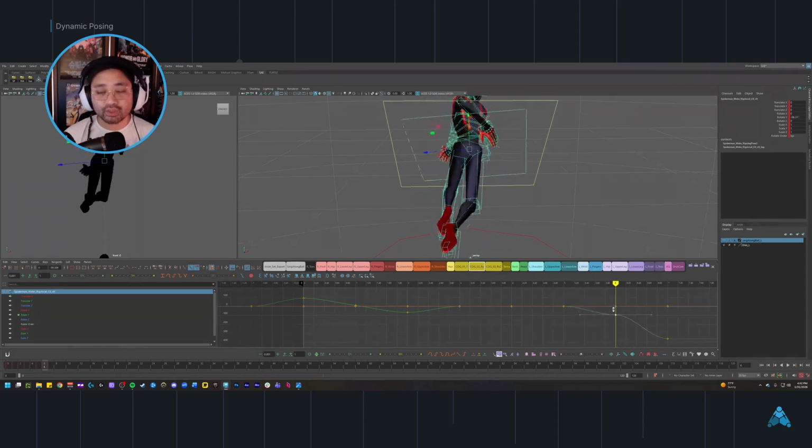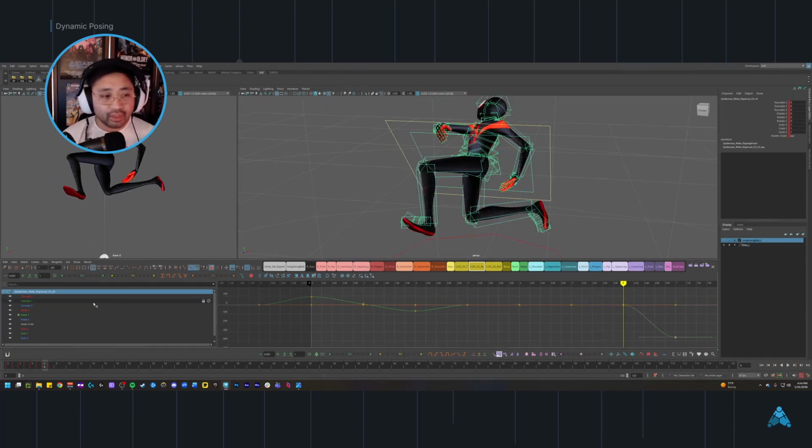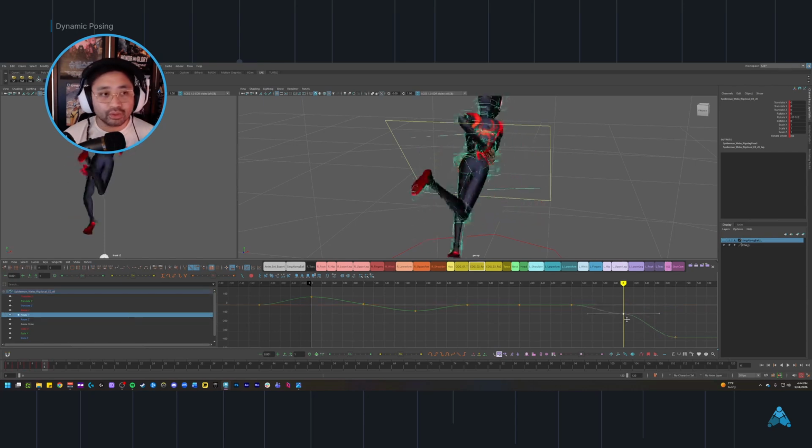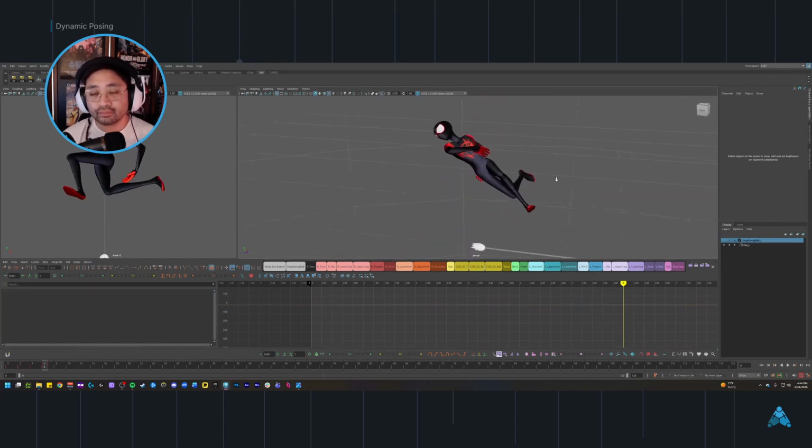I might have to change the pose during the rotation itself. Okay, this one we might have to figure out as we continue to move forward. I don't think I'm going to find the solution just posing in a vacuum like this.